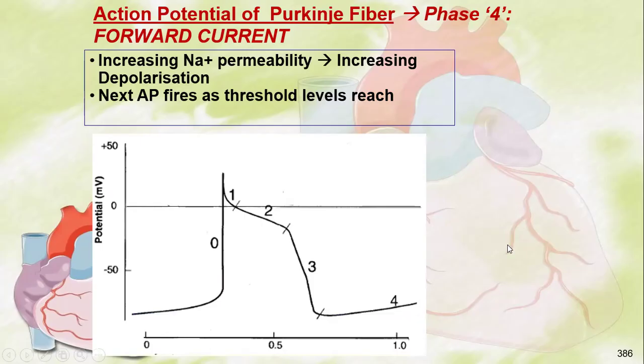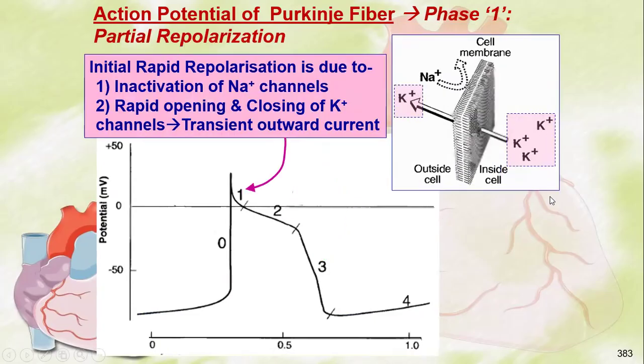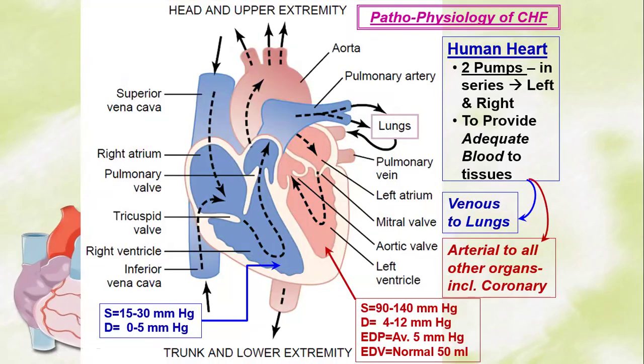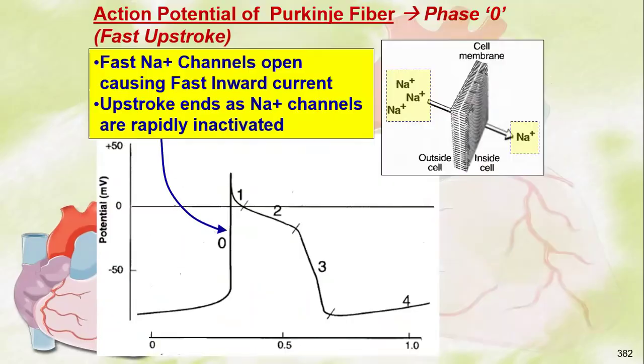So again, I can show you. I hope it's clear. When we talk about the electrophysiology of the heart, first you have to understand the different anatomy, I mean, the different parts of your heart and how it works. All these things you have to know, and how your ventricles are contracting. In ventricles there are Purkinje fibers. So how does it start? Quickly, phase 0: the sodium channel is open.